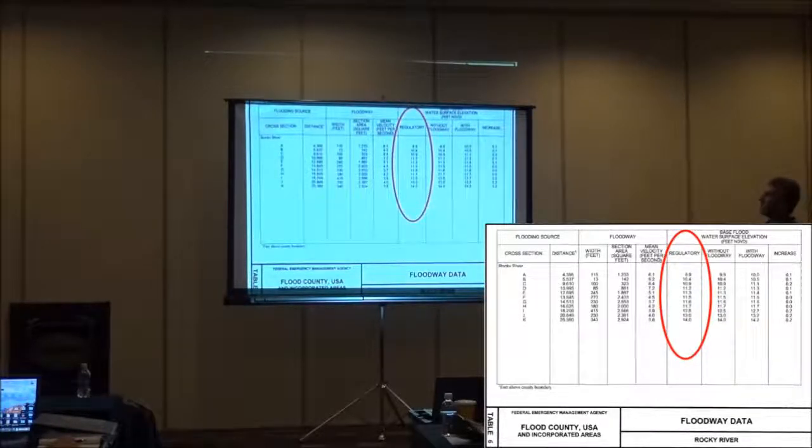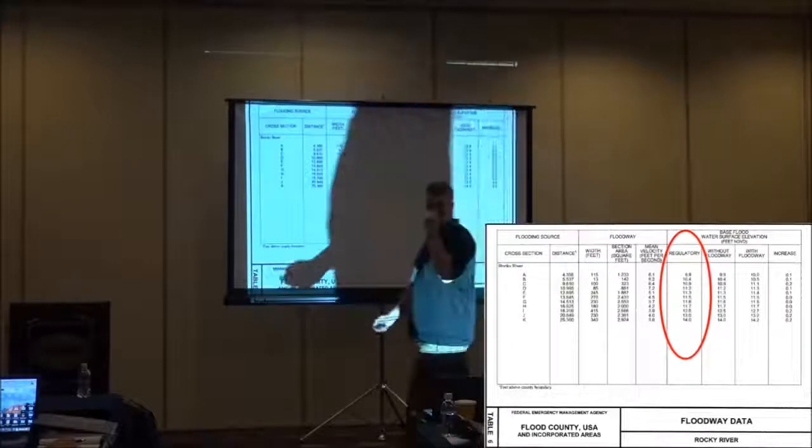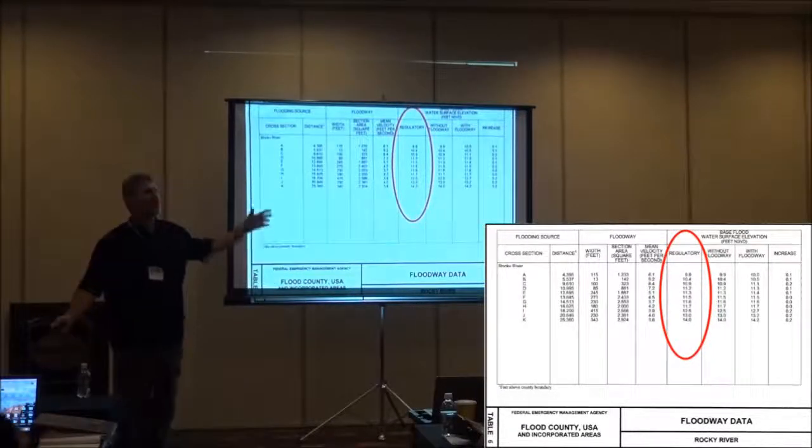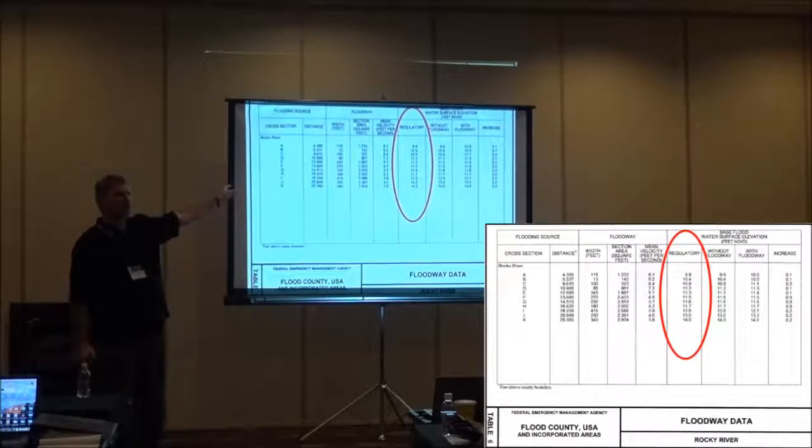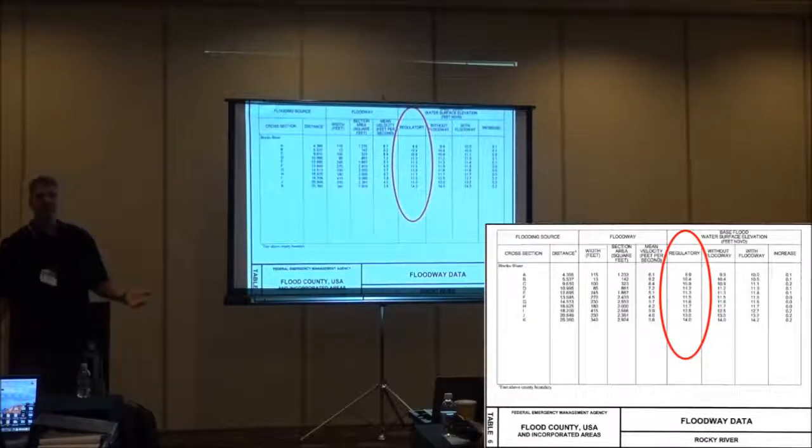And we have this highlighted because this is the regulatory. So if somebody asks you for the regulatory BFE, what do you think that number is if I look at the FIRM? 10. Because it's rounded up, so it's 10 on the FIRM. But if somebody says, I want the accurate regulatory number, I want to give them 9.9. And that would be the flood insurance study, same number. Correct. Yeah, because that's where this comes out of, the flood insurance study. And we'll see how these tie into this cross-section on the map. And if I read the map, that's going to tell me 10. It's correct, it's just a rounded number.